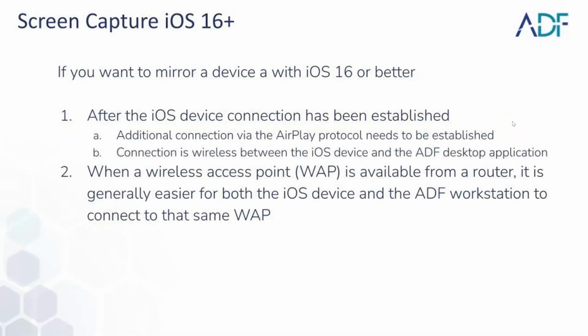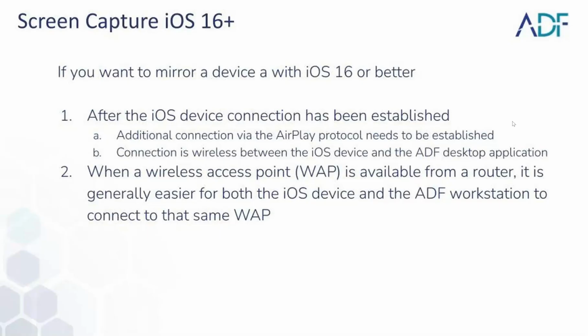If you want to mirror a device with iOS 16 or better, there's a couple of things we need to do. After the iOS device connection has been established, you are going to need to connect via the AirPlay protocol to mirror that device into ADF or MDI. The connection is wireless between the iOS device and the ADF desktop application. You also need the wired connection in order for the protocols to be set up.